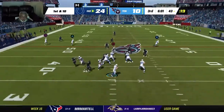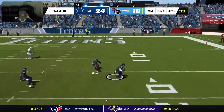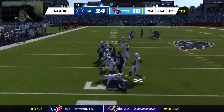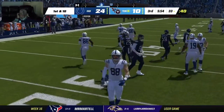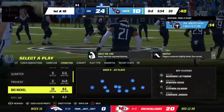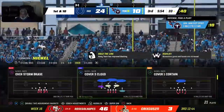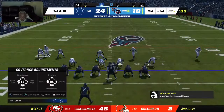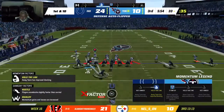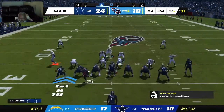Now a play fake here on first down. He's going to flip this over to the middle deep. I hit the wrong damn button. And the Titans are going to take possession of the ball. 33. He's had a fantastic game. I hit the wrong button. We got to give you a hit, don't we? I mean, with the year he's having, a lot easier for he and his teammates to accept that throw. Because for the most part, what they've seen, it's been pretty sensational.